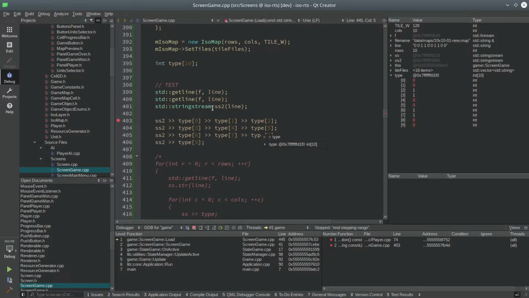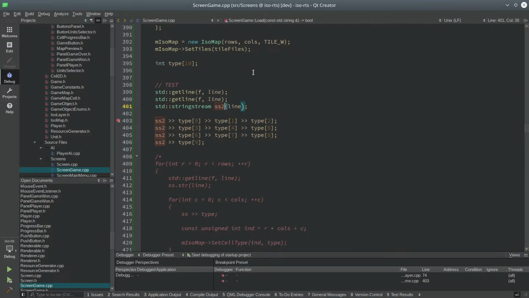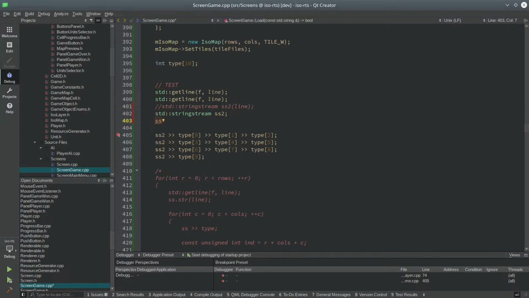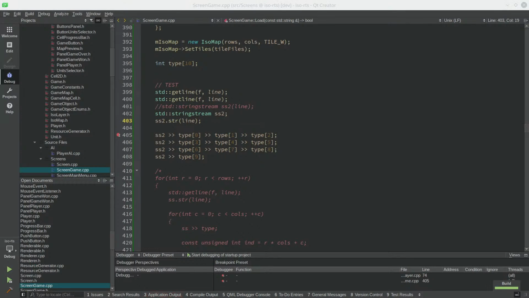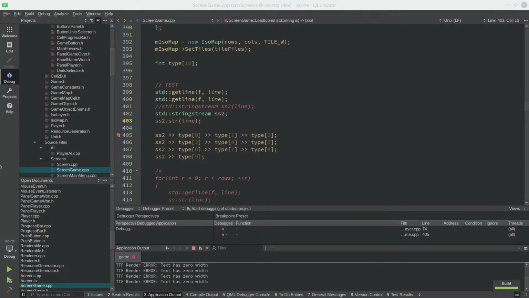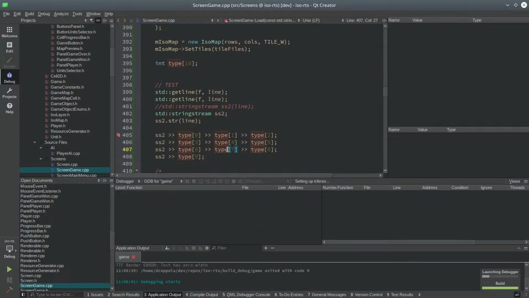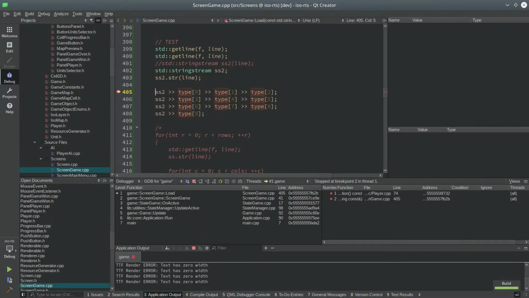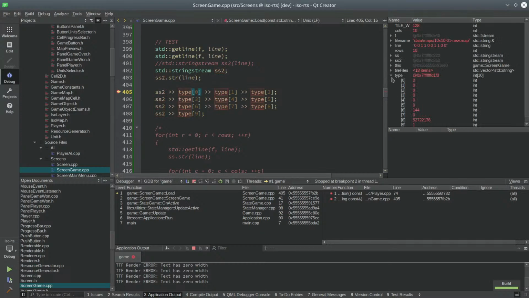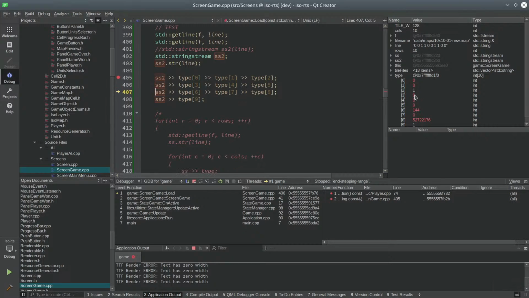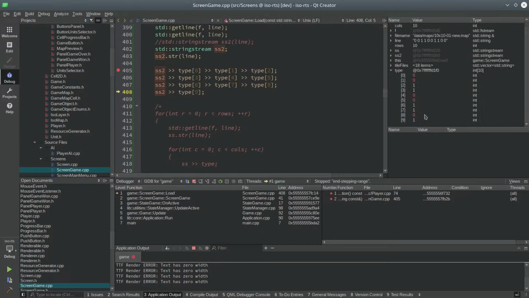So is it this str function which is not working as expected? Well, let's try again. I didn't run in debug. Okay, here it is. So that's fine. That's fine. Now we have to, that's fine.